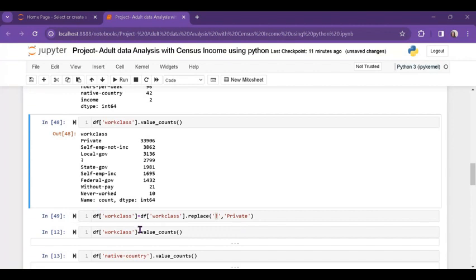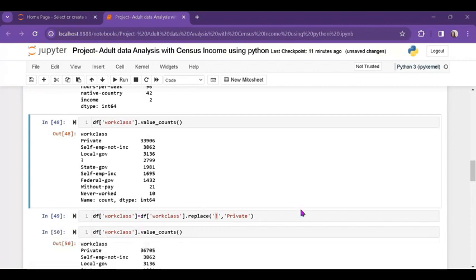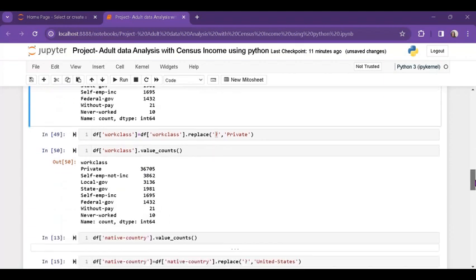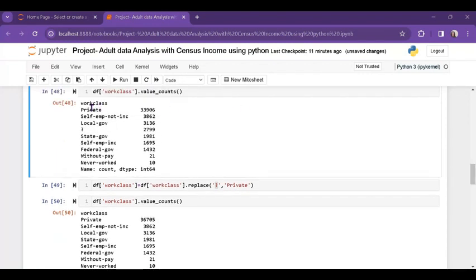Now we see it's working. Now I will show you. You can see there is no question mark, it was replaced with private. At that time the private value was 33906. Now the private value is 36705. It replaced and also merged the values into private.